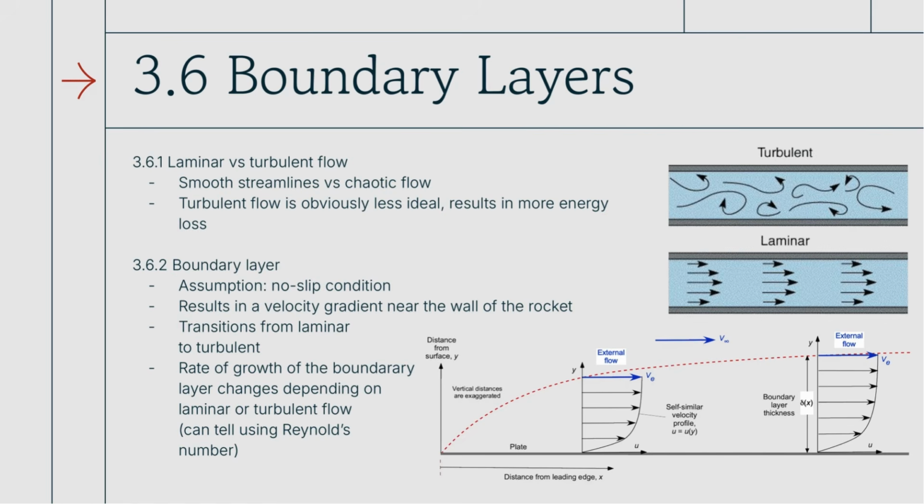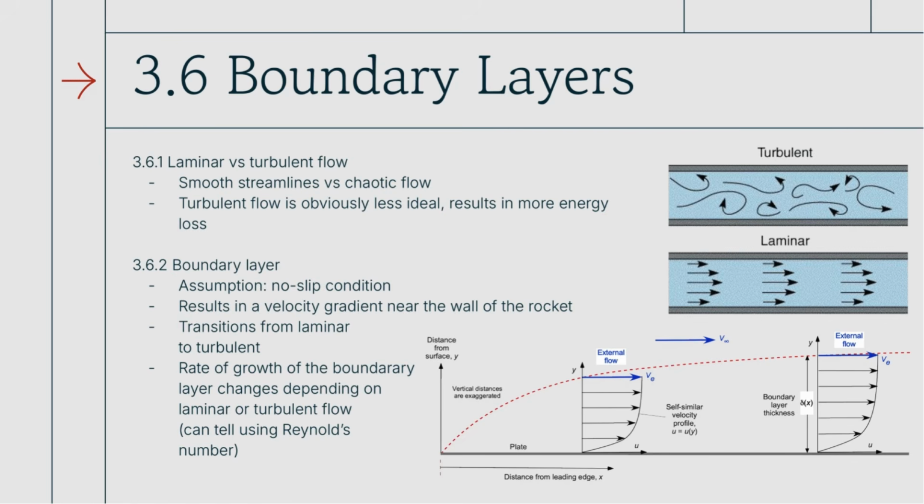The boundary layer basically operates on the assumption that there's this no-slip condition at the wall. What that means is that we assume that a tiny little particle of air that's stuck to the side of your vehicle is not moving any faster than that vehicle. So let's say you have a flat plate that is not moving, and there is air that's moving by at, Lord knows, Mach 1.5 or something. What we assume is that any air that's directly stuck to the wall is not moving at all. So it's the no-slip condition.